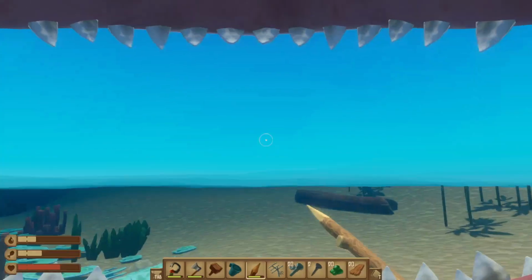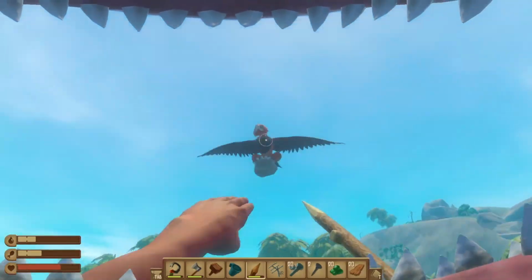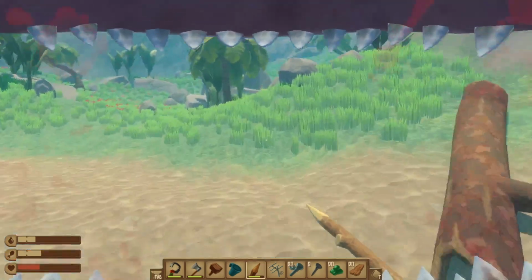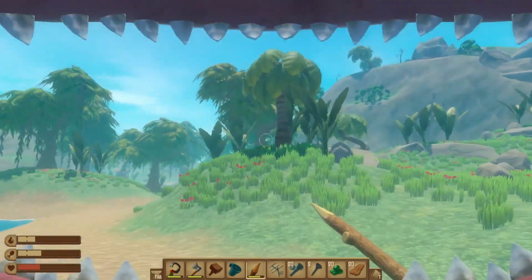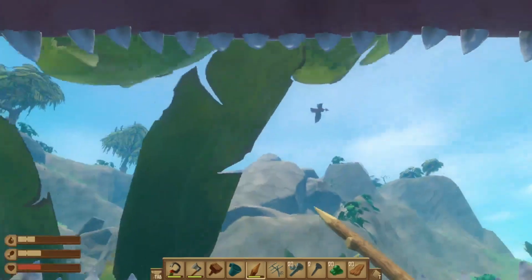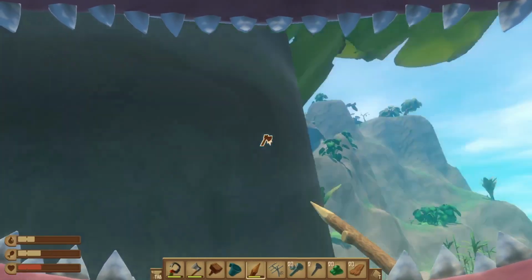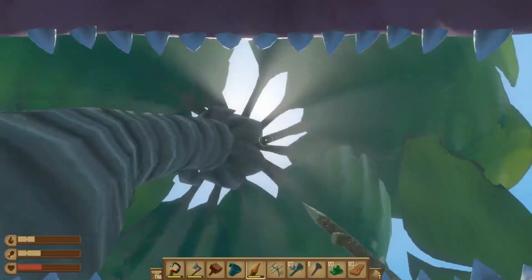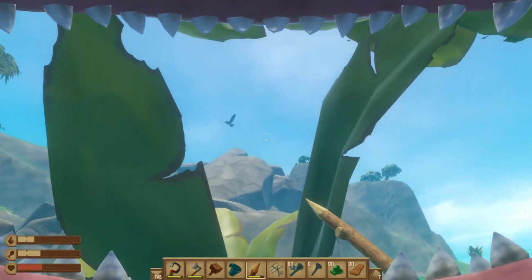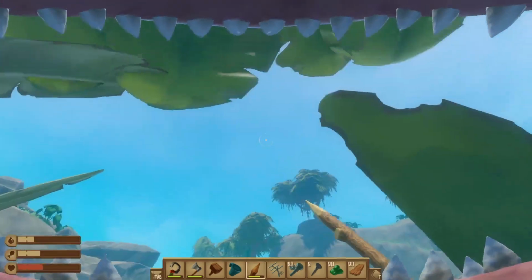There you are, you bird. How did that hit me? I'm confused. Can't get me. I'm up here. Or under here. If I stand underneath this, the bird can't hit me. Hopefully.